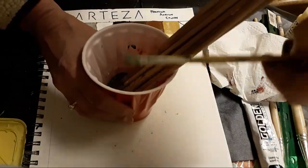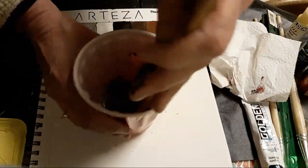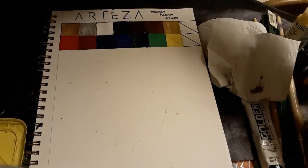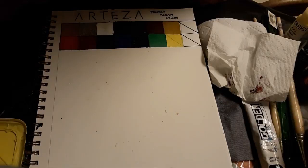What you don't want is water getting up into here, because if you get water up in there, it can crack the wood on your brushes. And your water's going to get dirtier quicker because there's less of it in there. That water's pretty funky looking right now. But you don't want to let water get up behind the ferrules, which is the metal part on the brush that holds the bristles in. That and some glue too, but water up in there can absolutely crack your handles and break your brush.